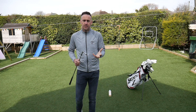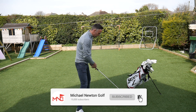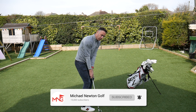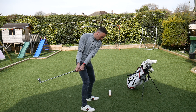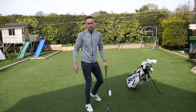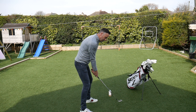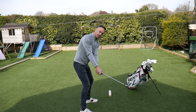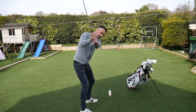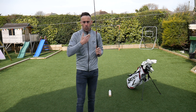One of the biggest faults a lot of golfers make is in the initial movement away of that club head from the golf ball. A lot of guys will take the club away and pull it inside and around themselves — that creates issues throughout the whole swing, because generally you get a little bit flat, then you start to come over the top. On the other side, some players may take the club a little bit too far outside, which generally encourages more of an arm pick-up and less rotation in the upper body.